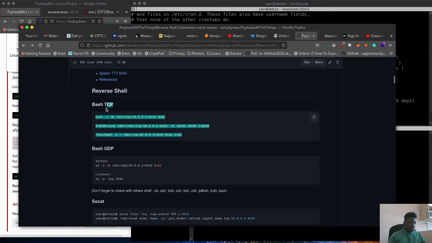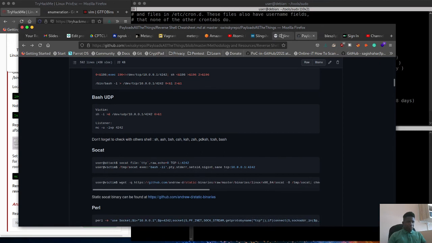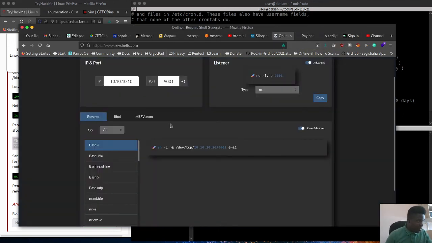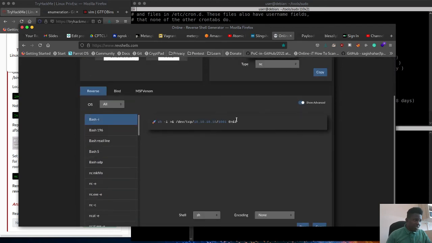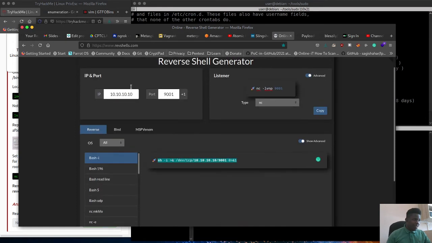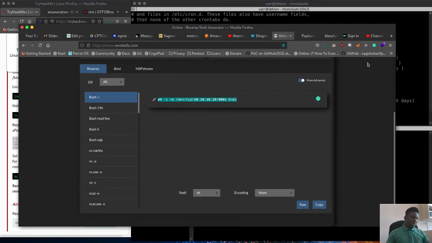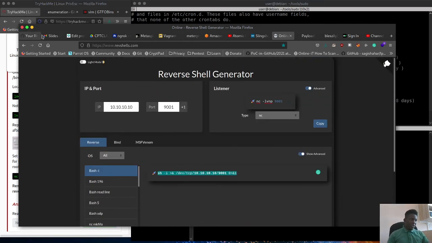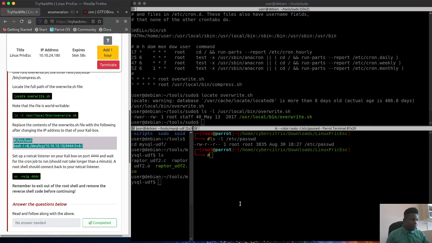Then for TCP, this is the one we're using. I've used this a couple of times. I probably may have not uploaded the video. Then there's also this online tool that you can use as well. It just saves you the stress. Instantly, you plug in your IP and the port you want to listen on, and boom, it gives you the shell. Cool stuff to work with. You could go look it up as well. I may put links like this in the description of the video. I think I will, just so you guys can go check them out.